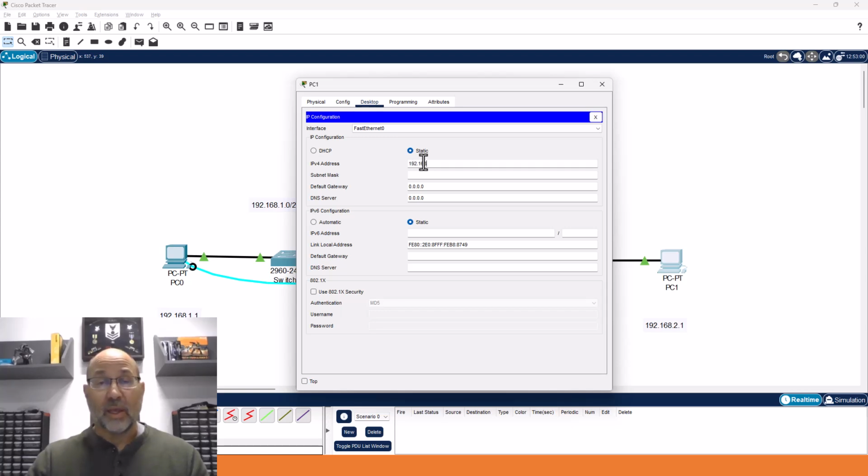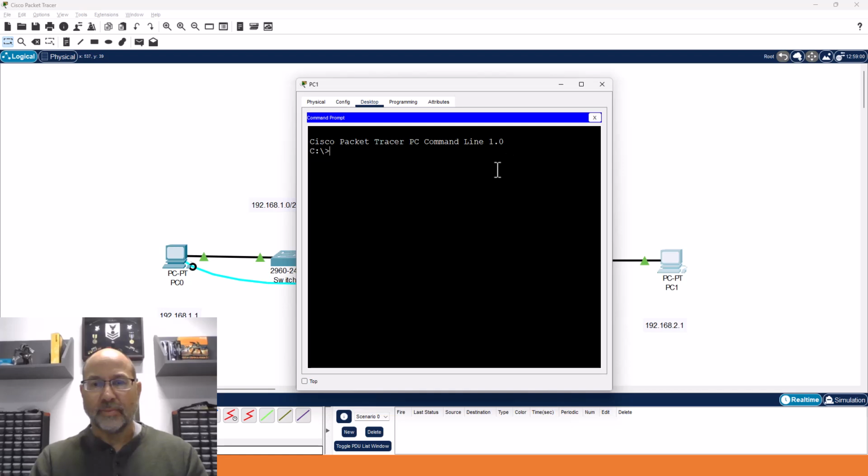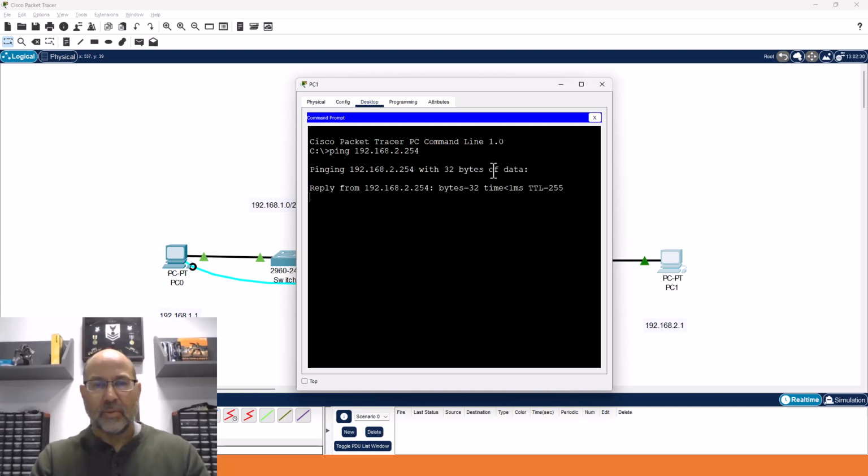This one is on the other network, so it'll be 2.1, and its gateway will be 2.254. And just to make sure, we'll ping our gateway, and that works.